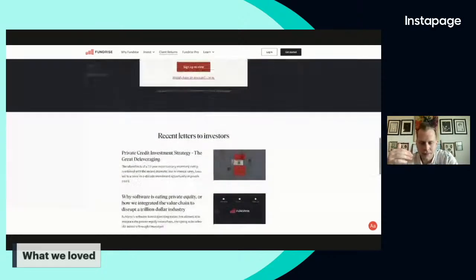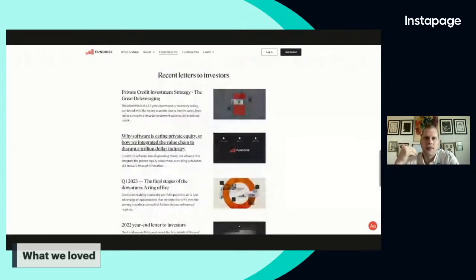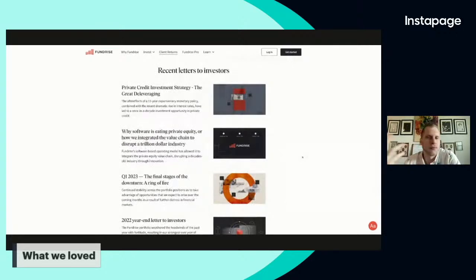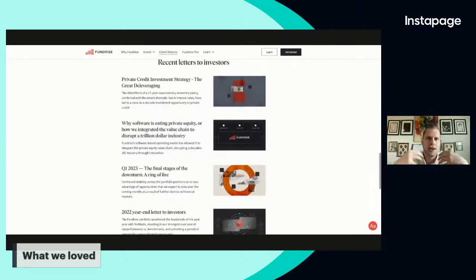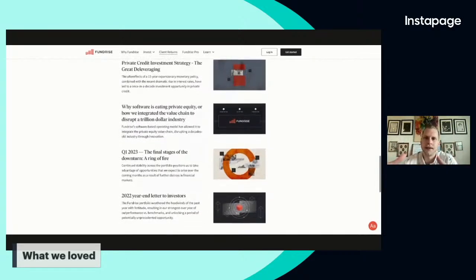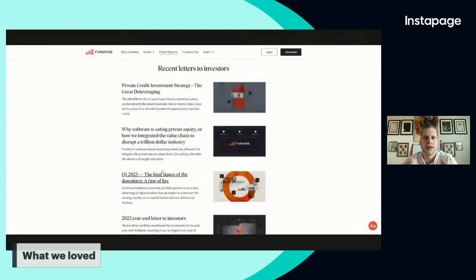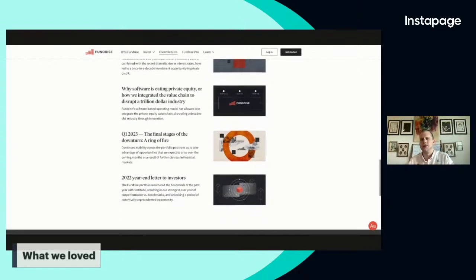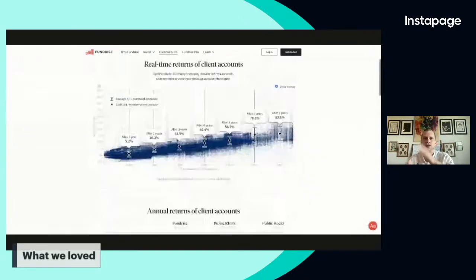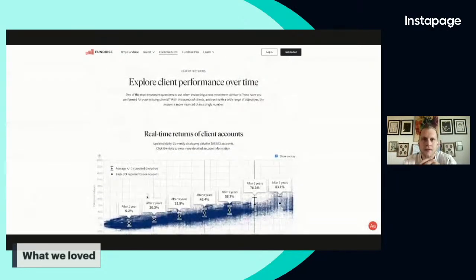And then right beneath that, they start off the sort of, I guess you could call it social proof, case studies, press release section, showing sort of how they speak to their users, what sort of content they put out, what they can expect from Fundrise and the market in general. So I really like this landing page for all those aspects, particularly because the hero is so impactful and it entices scrolling very well.